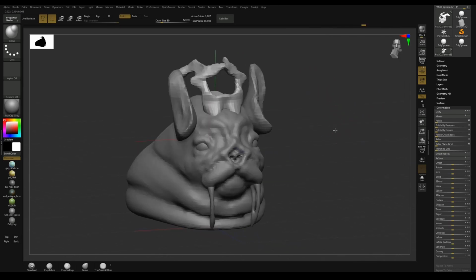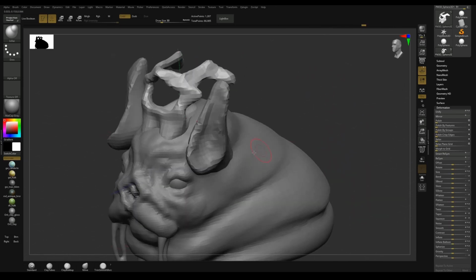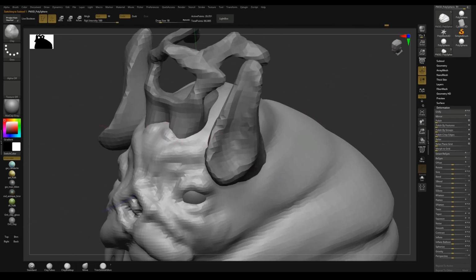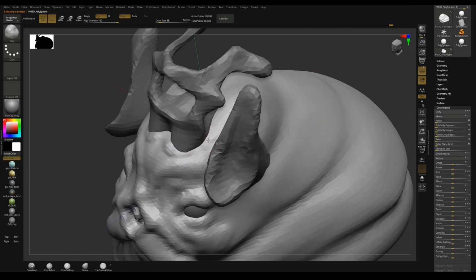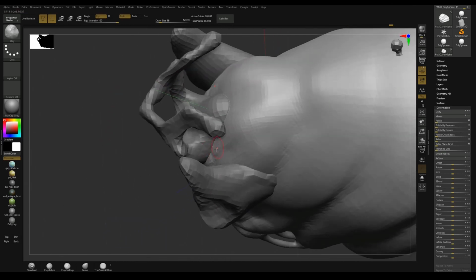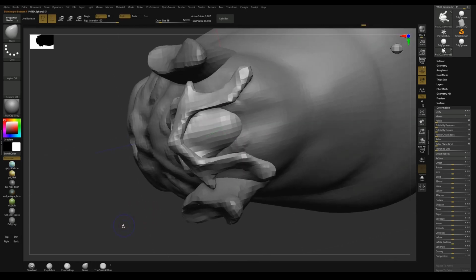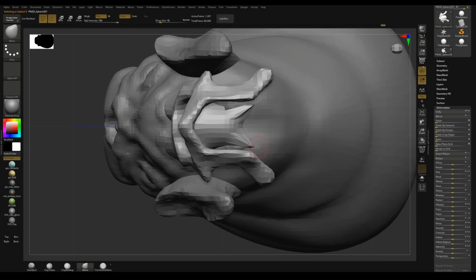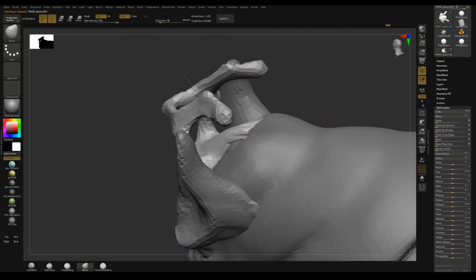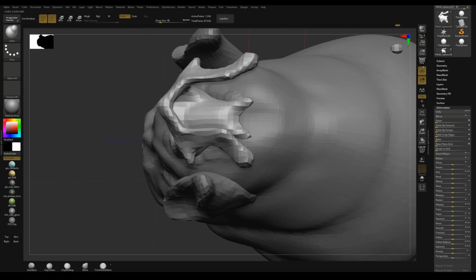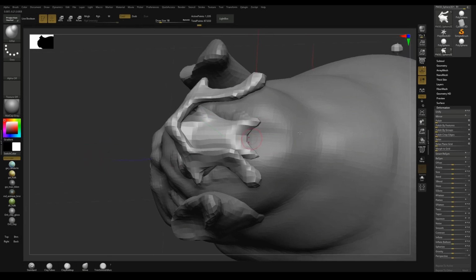This already kind of looks like, you know, this could become something, I feel. And obviously you want to ground this in as well, so you would add how it would go into the head. Maybe this could dip in and come back out, I don't know. There's a lot of room for experimentation right now. I'm going to make that thicker so it feels like something.